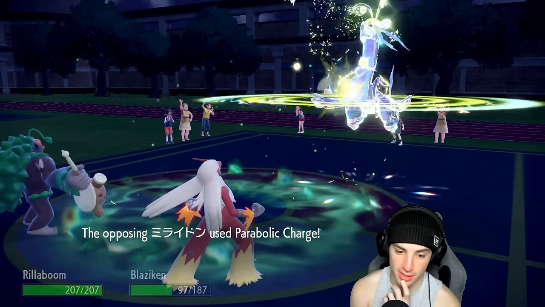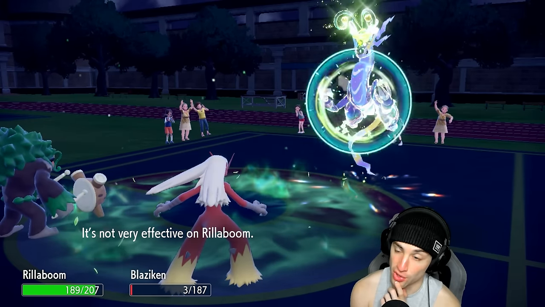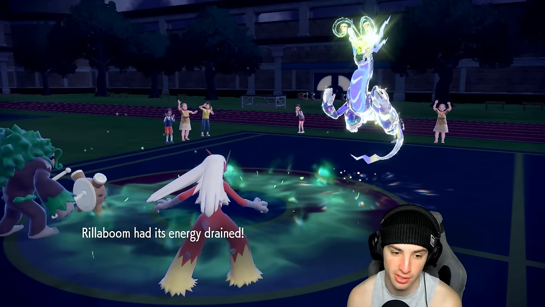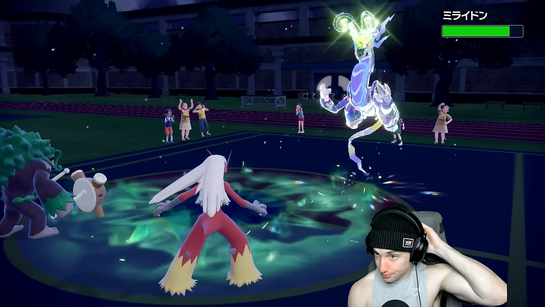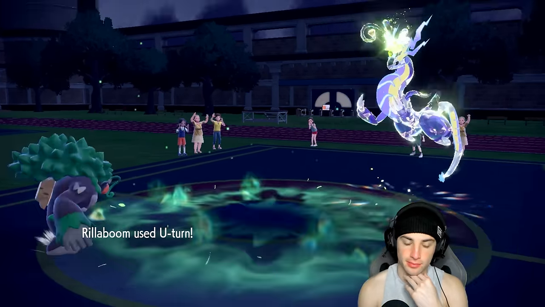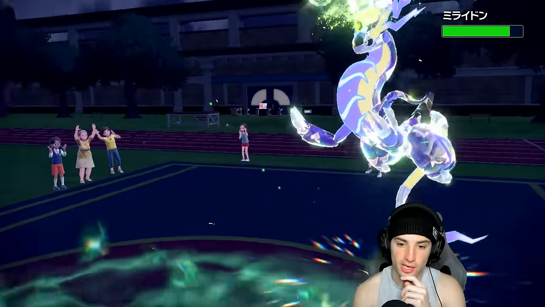My Blades has just been ugly. So Parabolic Charge, we do survive. We're able to U-turn pivot, bring out the sun, and now we're fastest on the field. I can just simply attack this Miraidon. Cool, you're actually back up to full HP. Kind of crazy.